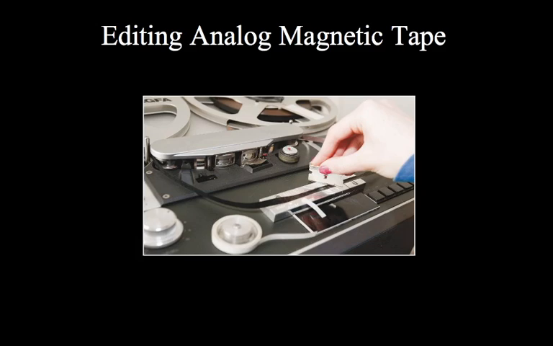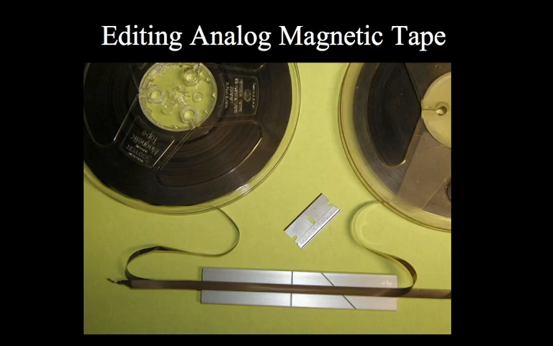It's hard to tell on this particular splicing block here, but it's easier to see on this one. There are two types of splices here. Sometimes a splicing block will have up to 3 or 4, and if you have more than 2, it'll just be more angles. So you'll have a 90-degree angle, like is seen here, and a 45-degree one, but you might have maybe a 30-degree angle and maybe a 20-degree angle, something like that. And the different angle is going to determine the length of the crossfade between the two splices.